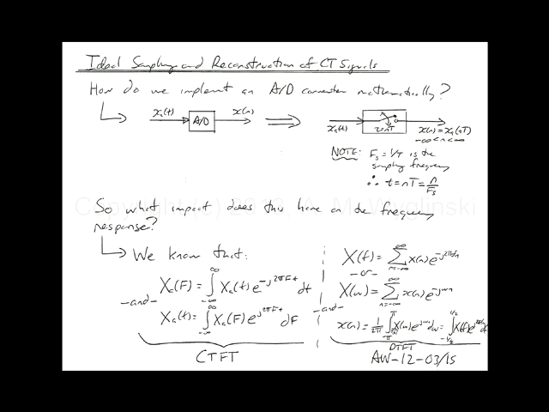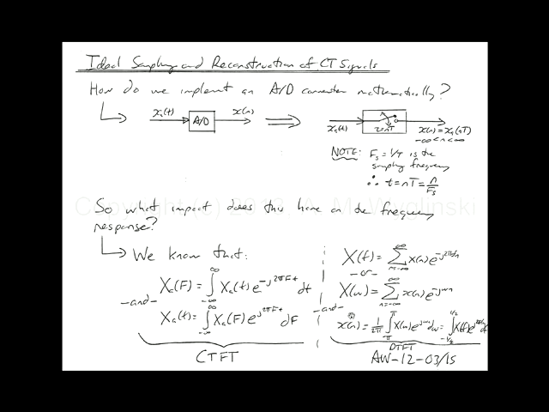And then here, what we've got is the discrete time Fourier transform. So instead of an integral, we have a sum, at least when we go from the time domain to the frequency domain. And we have the inverse discrete time Fourier transform. And here we do have an integral, but instead of from minus infinity to infinity, we have from minus pi to pi, depending if it's omega. And if it's f, from minus a half to a half. So there are some similarities and some very significant differences.